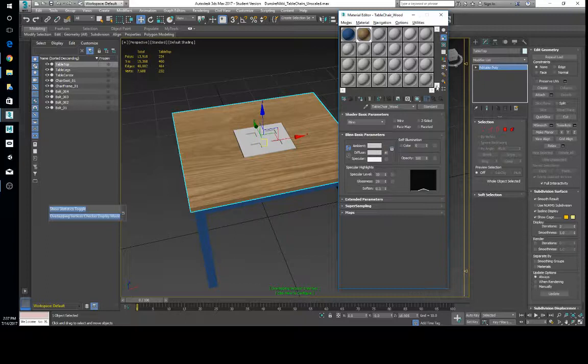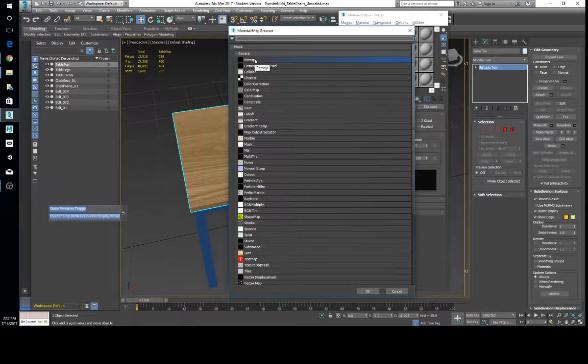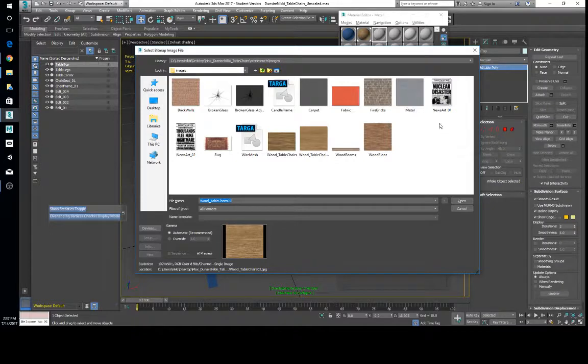All right, let's say we want to do a metal texture for this metal piece. So I'm going to click to the next slot. I'll just call it metal. Now in my diffuse, I'm going to click on the button again, choose bitmap, and I'm going to select whatever metal material I want to bring in.